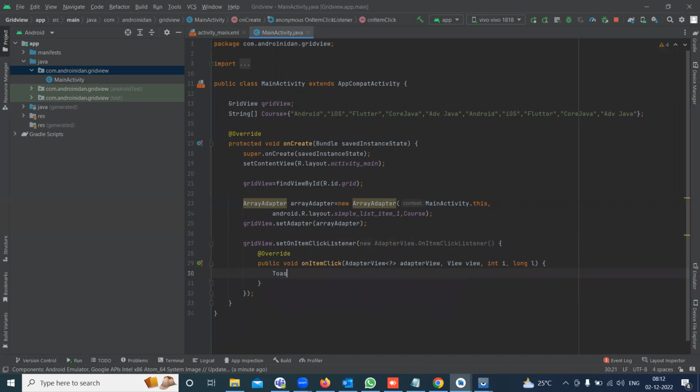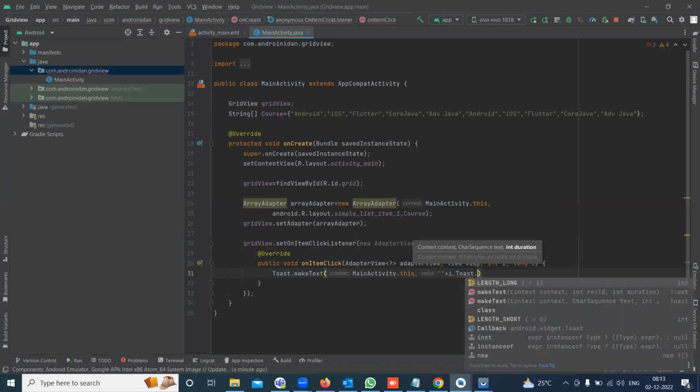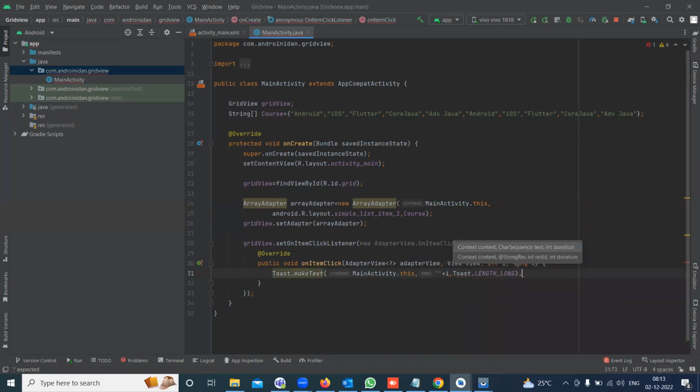I'll write a toast. Toast.makeText, here it is the context, then after context we need the text. I'm putting this i. Then the duration of the toast, Toast.LENGTH_LONG. Then show. So i will display the position.